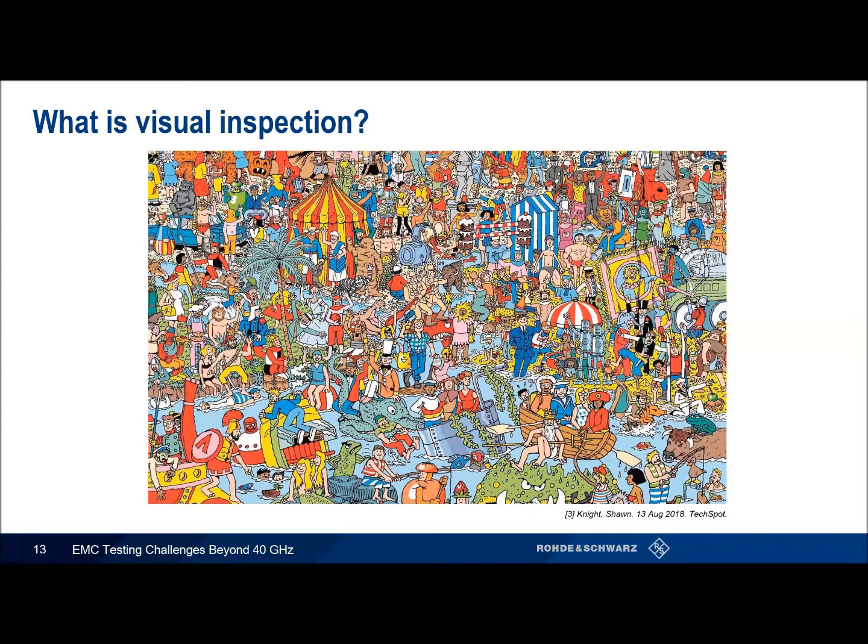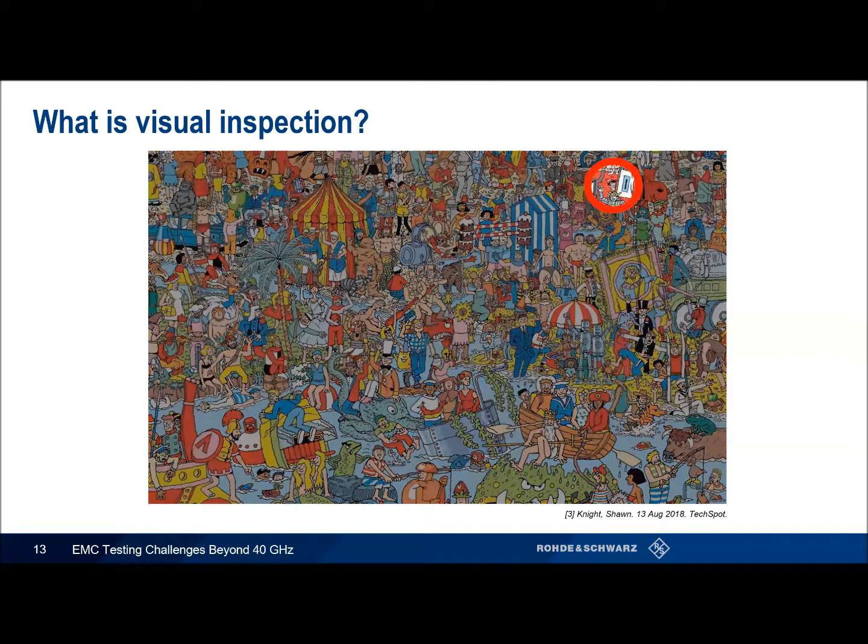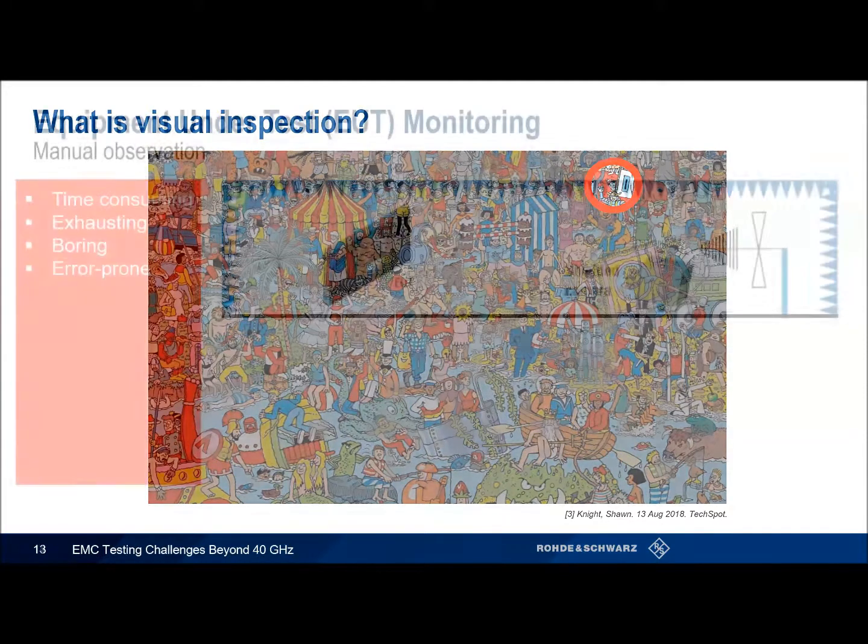You can set these regions of interest. If I'm looking for Waldo, I'm going to reveal where he is. A camera can pick up on these smaller details a lot quicker than you can, and it can look at a lot of different things and focus on 30 or more items at once. Unlike humans, we have a hard time multitasking and doing anything more than 2 or 3 things at a time. That's kind of the general idea.